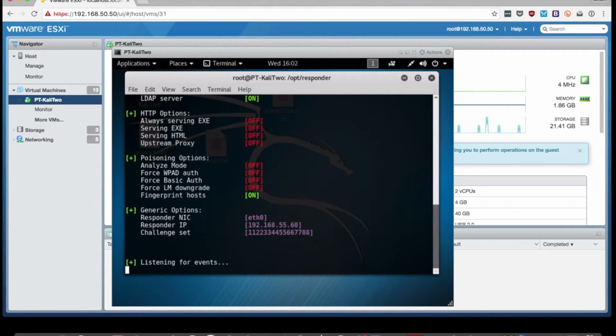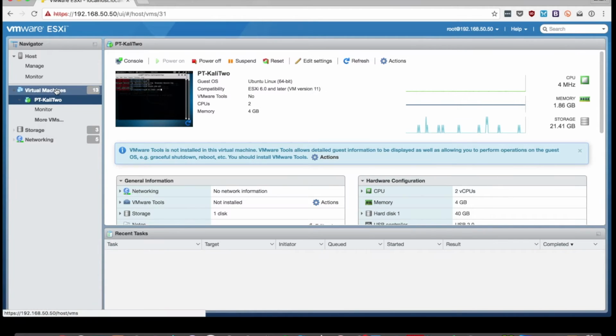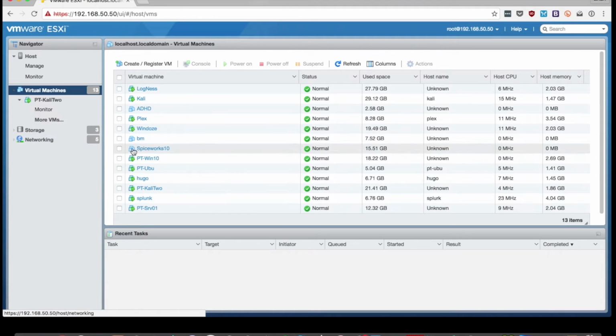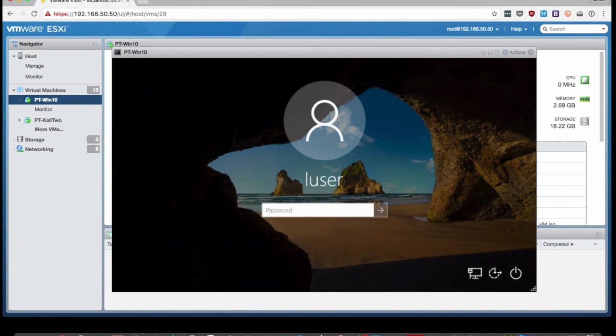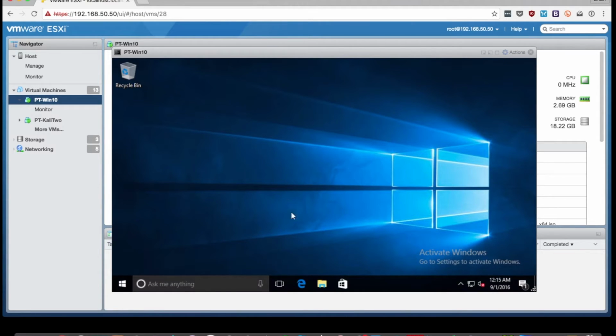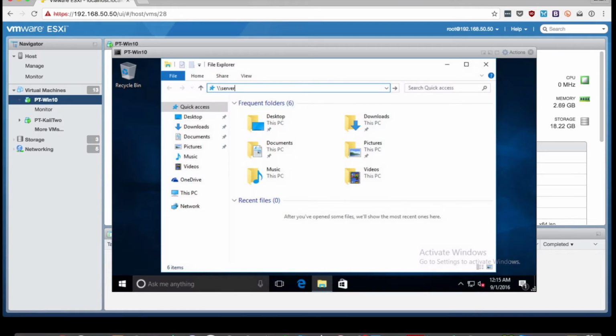So I'm going to let that run, and then I'm going to flip over to my Windows 10 client machine and show you something that you'll see quite often in other blog posts or videos about Responder, that I think absolutely happens in real-life pen tests: people try to browse to resources that either don't exist or they've misspelled the resource. So on this Windows 10 box, I'm going to log in as a generic user called loser, and I'm going to try to do an SMB connection to a resource that I'm going to intentionally misspell. I'm going to look for server01, but I'm going to throw an extra R in there.